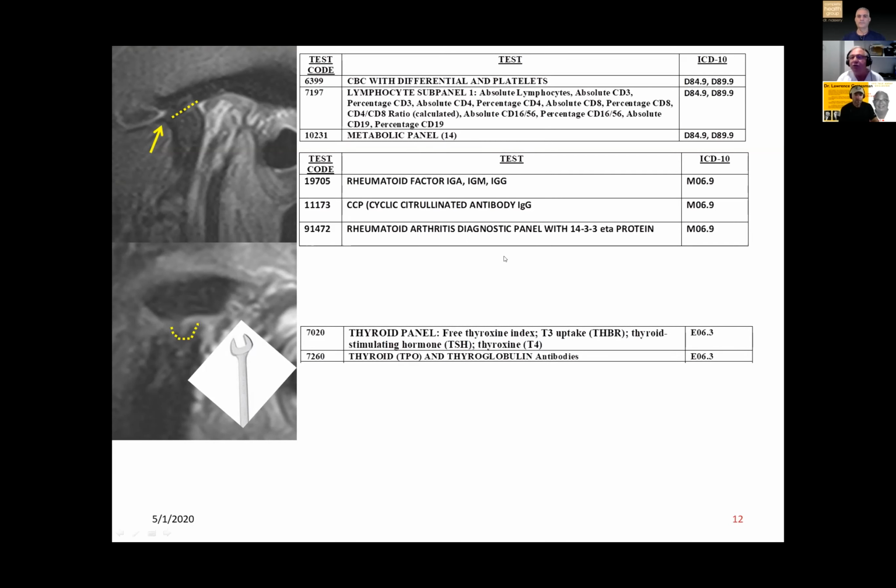This is one of the ways that you can do it. So you want not only your rheumatoid factor, but you want what's called CCP, cyclic citrullinated peptide antibodies. So that's how you pick that up. And then there are other tests that you can add to diagnosing rheumatoid arthritis. And here's how I do the thyroid panel. So as I'm going through this, I'm always thinking, what am I going to order? Now, this is specific for Hashimoto's, the thyroglobulin antibodies and thyroperoxidase. But there are ones for Graves' disease, and you should know to look through them.